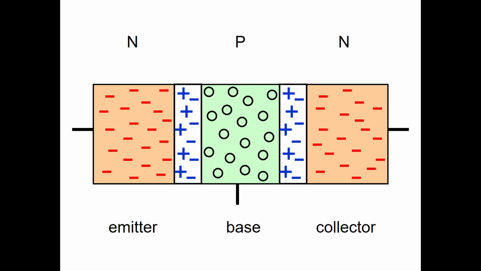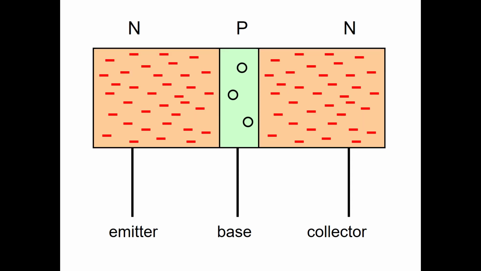But if you consider a transistor as similar to two diodes back to back, an n-type material and a p-type material, and then another n-type material, we'll have two depletion zones, and we'll connect those n, p, and n material areas to three different wires. We'll call one the emitter, and then another one the base, and the collector. Then if we establish our polarity like this, with the collector being very positive, the base having a small positive charge, and the emitter being negative, think of electrons moving through this transistor.